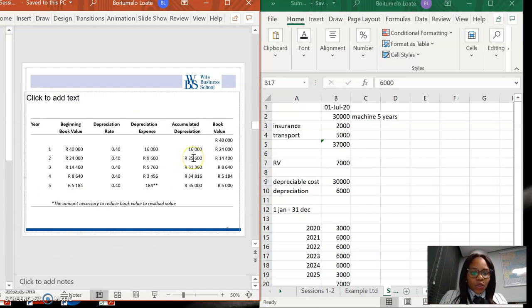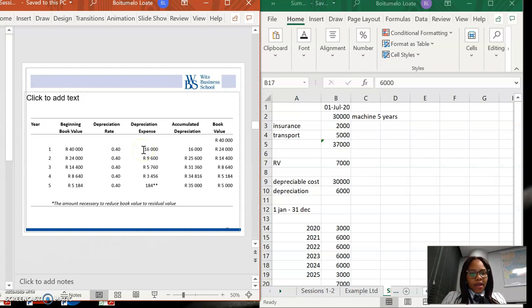So in this instance, what we look at, each time you depreciate the book value, you don't go and use the depreciable cost here. You actually times your depreciation rate by your beginning book value, which is your end value here. So you take that end value and you'll notice here in this instance, your depreciation each year gets smaller and smaller to reflect then the 5,000 residual value at the end.